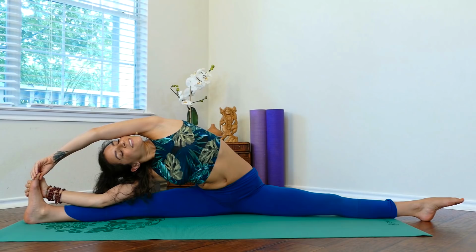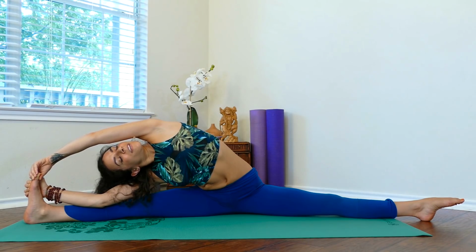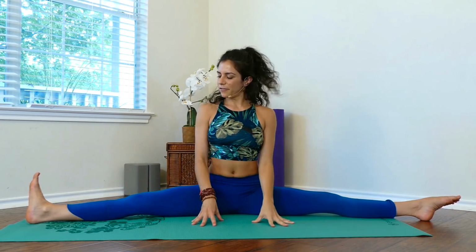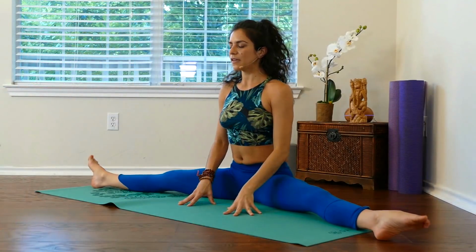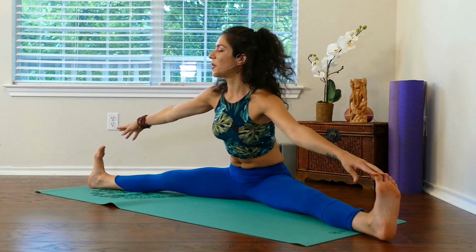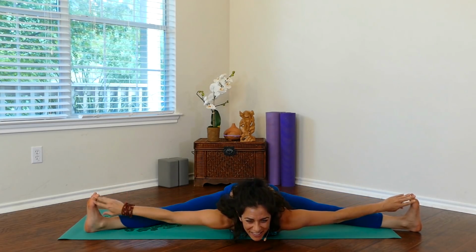On your next inhale, coming back up to center. And let's bring the feet in slightly. Inhale, arms out to the side. Grab for those big toes. And with a straight spine, slowly lower all the way down as far as you can go to center splits.